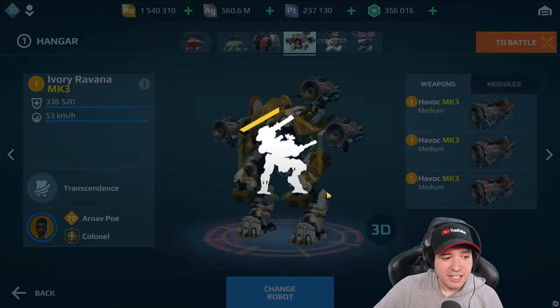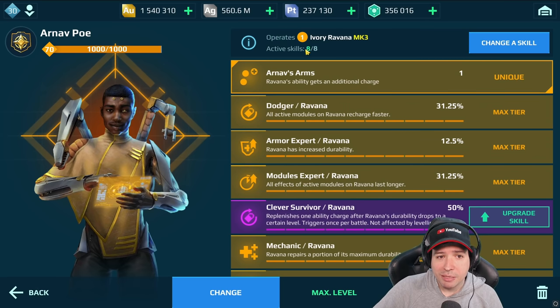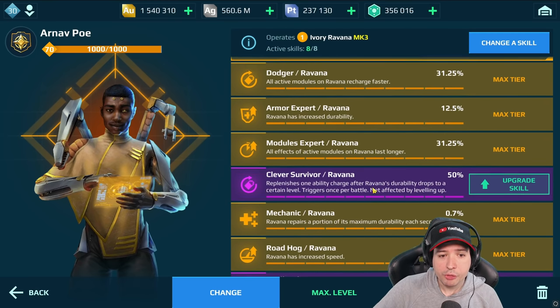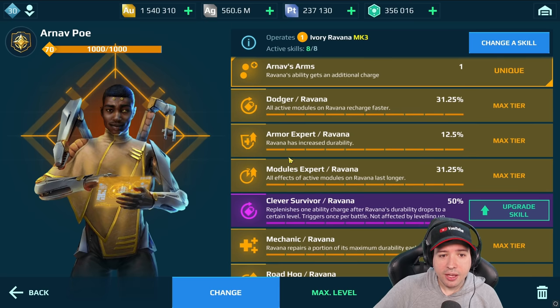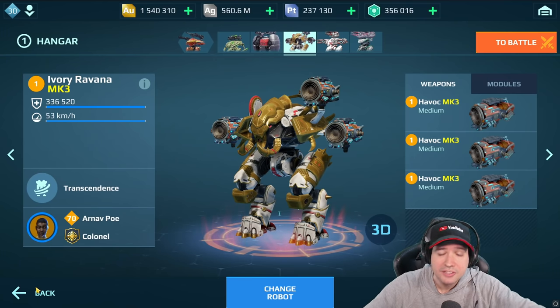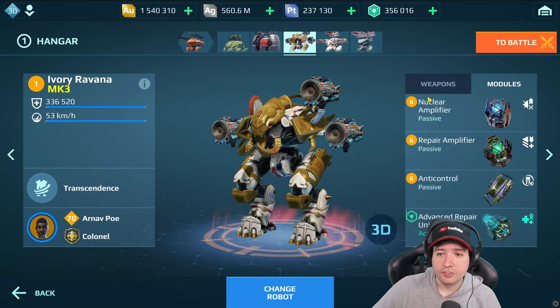Let's combine this with the pilot skills. Whenever it's possible, we use a legendary pilot for the robots, adding another ability charge, for example, on the Ravana. And very important, also, we want to always have all active modules recharge faster, because that gets you the active module faster, which means you have the resistance or the increased damage more often too.